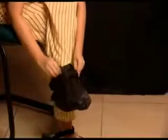Slide your fingers beneath the elastic into the non-contaminated area of the shoe cover and roll them down as you take them off.